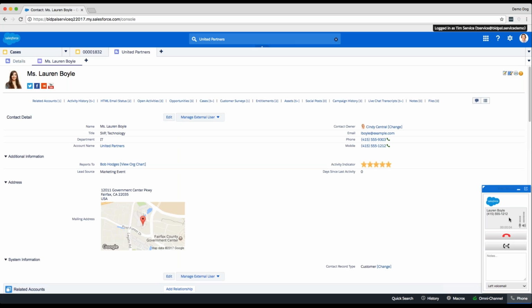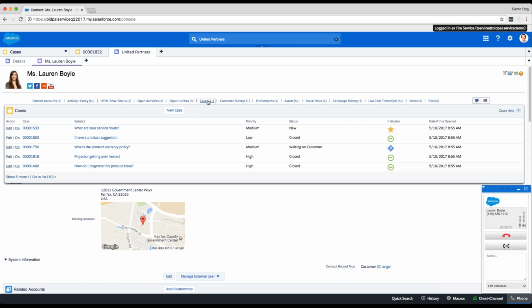So based on the phone number coming in, we know that that phone number is associated to Lauren, so it's going to pull her record up immediately so that the agent can see everything about Lauren right away, and we can see Lauren actually has already 5 cases open. She might be calling about one of these cases. She might be wanting to create a new case, but really just wanted to highlight that telephony integration for you as well.